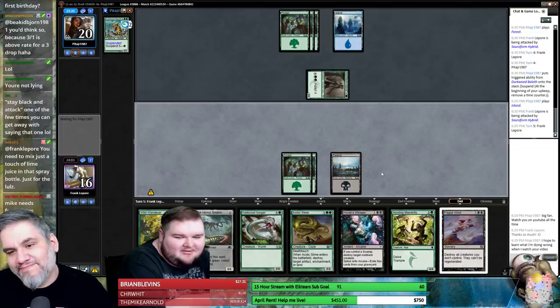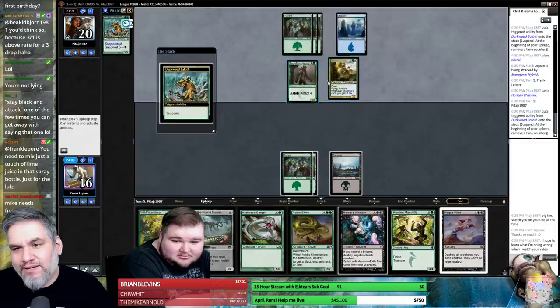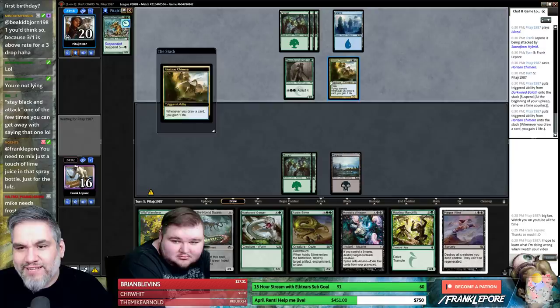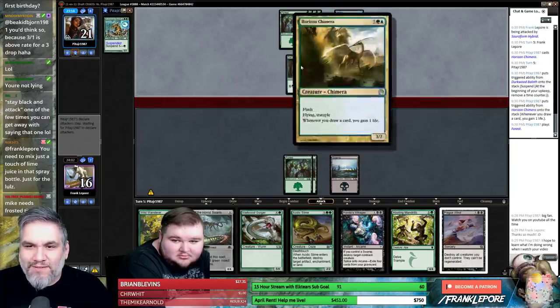Well, so far we've drawn all of our high curve. I mean, if we can go land next turn, play this guy, block here. What is this? Oh, you just literally flash in a 3/2 flying trample that gains you life every time you draw. Yeah, that seems good. Every card you've played is above average.